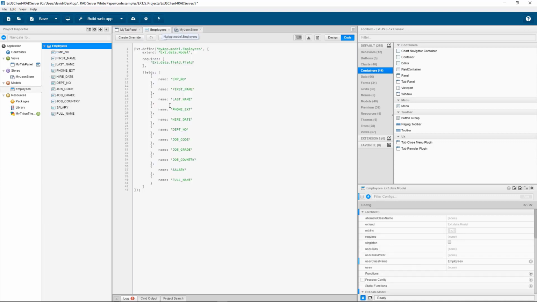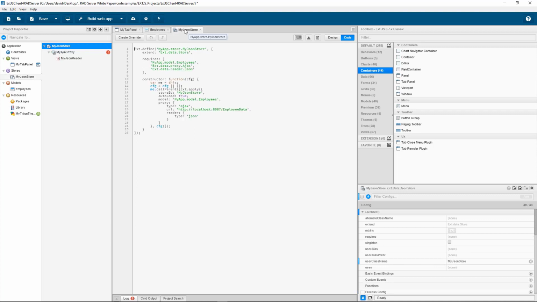So here's the employee fields that are coming from the data model, and here's the JSON store, which gets populated by making an AJAX call to localhost 8087 to our RAD server application employee data, and the reader is going to be of type JSON, is going to come back from that RAD server application, as you saw me just execute previously.